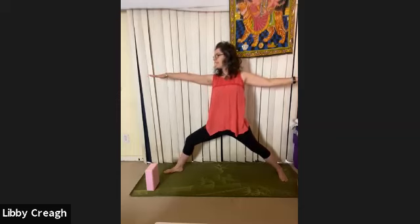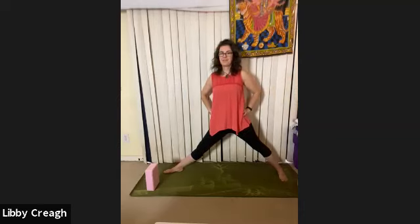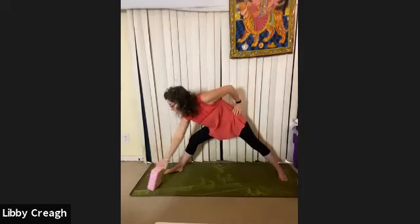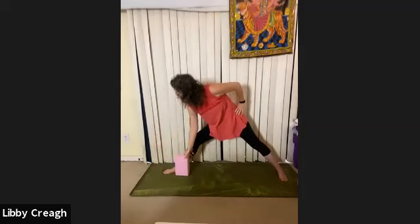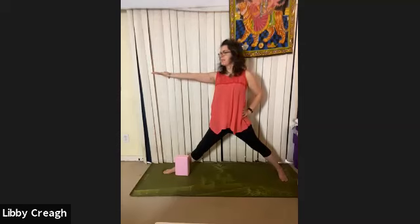On an inhale, straighten into your left leg. Bring both hands back to your hips. Reach for that block. If you have one, bring it to the inner edge of your left heel. Keep your right hand connected to your hip. Lift your left hand upwards to shoulder height. Rotate your palm to face the sky. Good, press into both heels here.